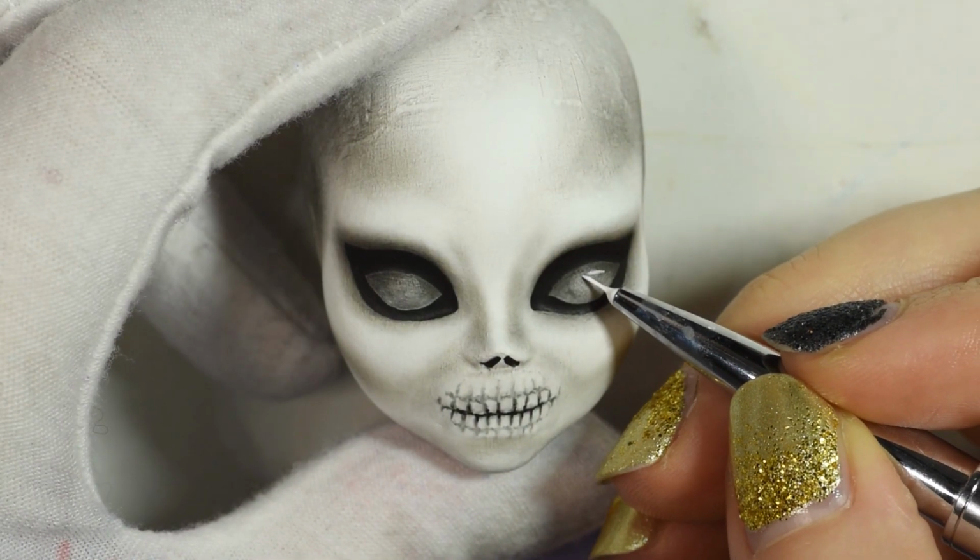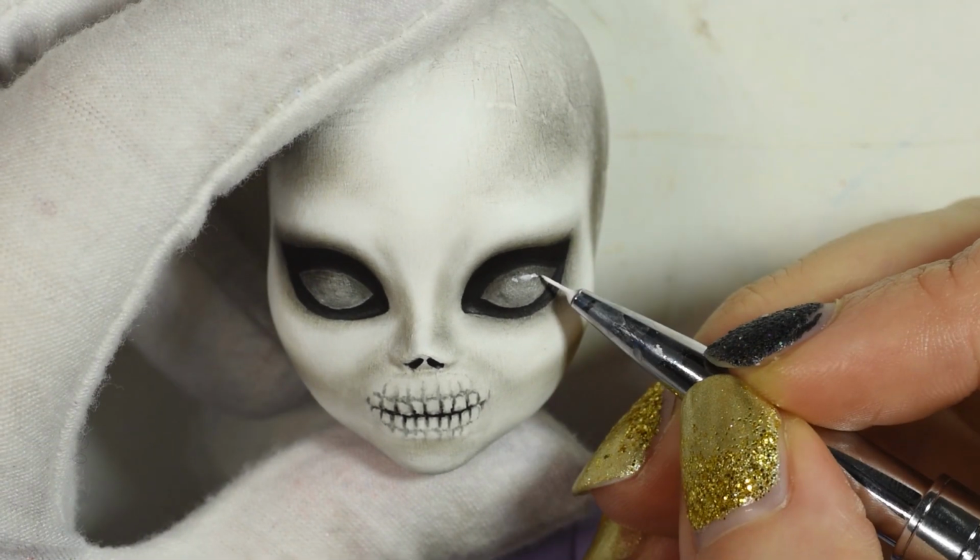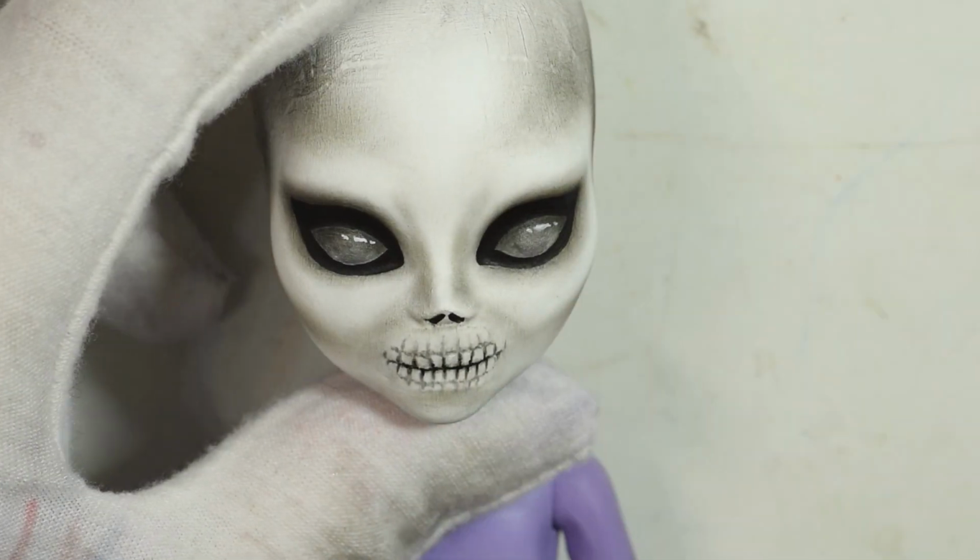I use white acrylic paint to highlight the eyes a little bit, and also a bit on the teeth, just to give a very defined color.